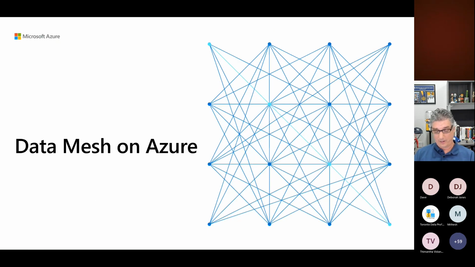So lastly, and I'll just mention because we're running out of time, is data mesh in Azure. There's not a lot of slides to this because, again, data mesh is not technology. It's concepts, and it's those four principles. And you can even argue about, and I see this a lot with customers, well, if I build a data mesh, can I call it data mesh if I use 3 of the principles or 2 of the principles? A lot of customers will use 1 and 2, but not 3 and 4 of the principles.